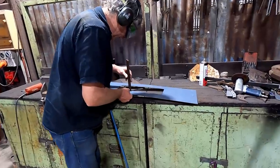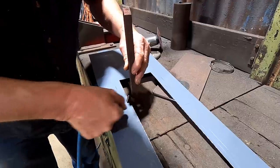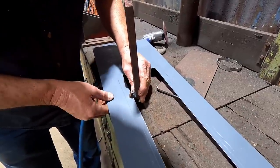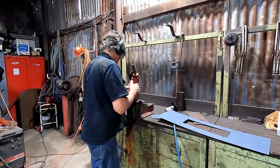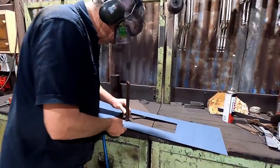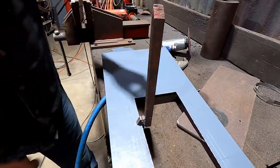Good, we might just go a little bit more, because once we tip that piece of metal around, the thickness of the metal is going to poke back the other way. So the edge of it's right on the line. So we'll just go basically the thickness of the line again, and it should all work. Look at that, bang on the money. Righto, let's start bending him.